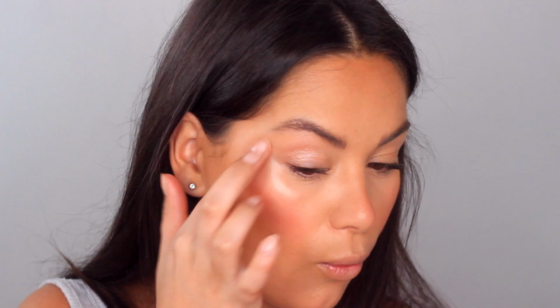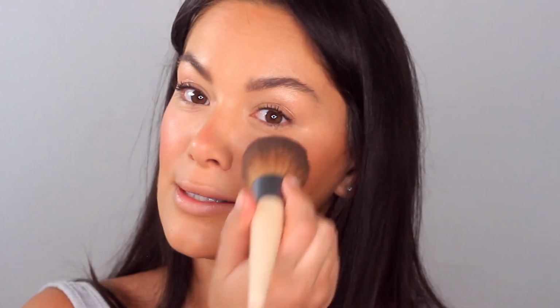I love it. I am so happy that Charlotte made the Beauty Light wands vegan, because they are the best. I am using the shade Pillow Talk. Take a tiny little bit and pop it on top of my cheekbones. I've talked about this product so much, but you can't go wrong with it. It really is such an amazing formula. It's dewy, it's light, it blends out really nice, and it looks good on all ages of skin. And sometimes I do just like to go back in with the blusher. It seems to kind of lose itself a little bit when you do put some highlighter on, so just topping that up to get that nice flush.